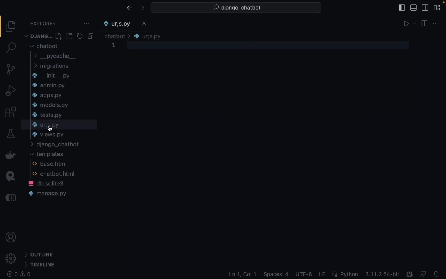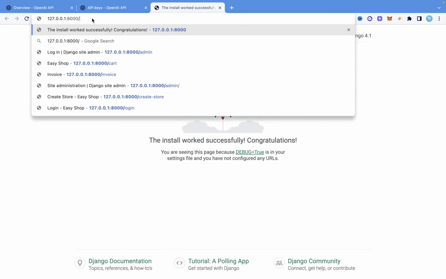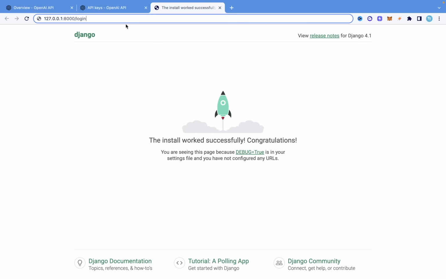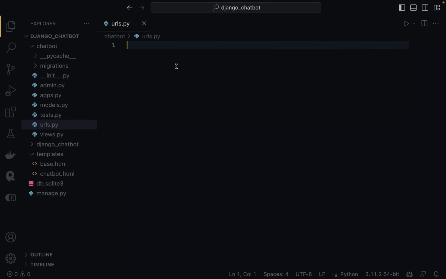So let's rename that, as there was an error. So we're just going to say urls. So what this does is that every single URL in our project, we're going to configure it in here. So for example, let's say this is my project and I want to have something like /login. I'm going to come into urls and say there is a URL named /login in my project. Or if I just want to have a normal home page, I also have to configure it here.